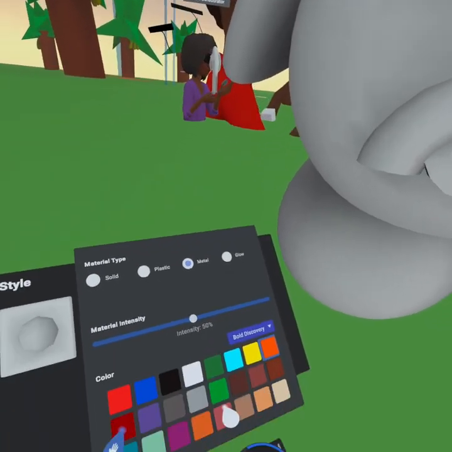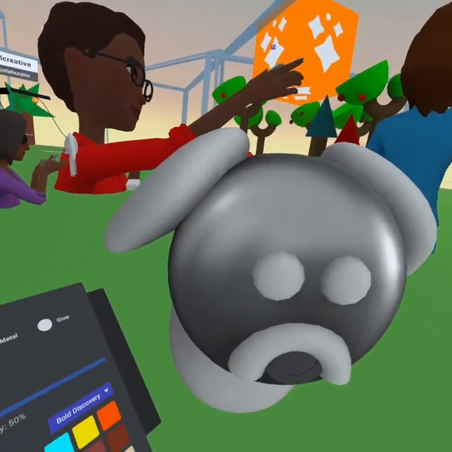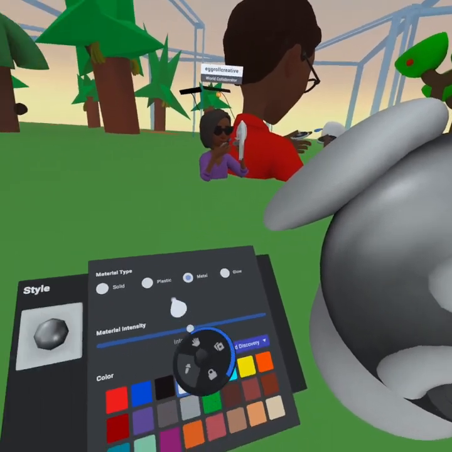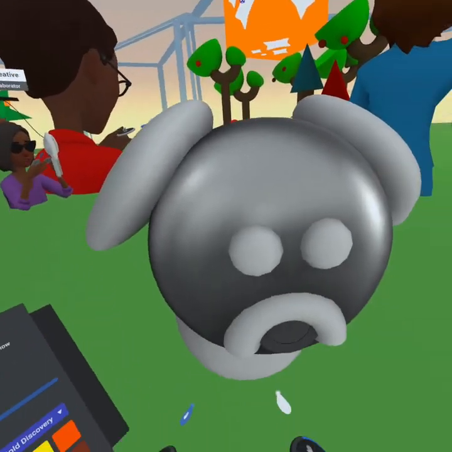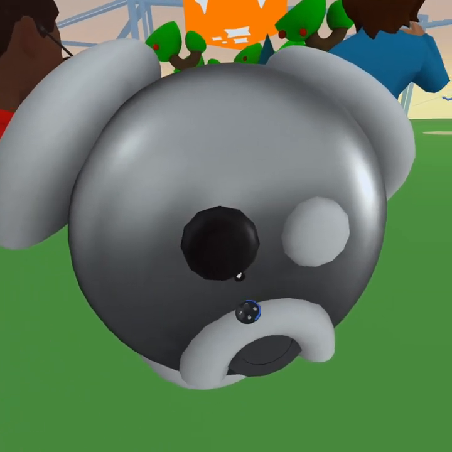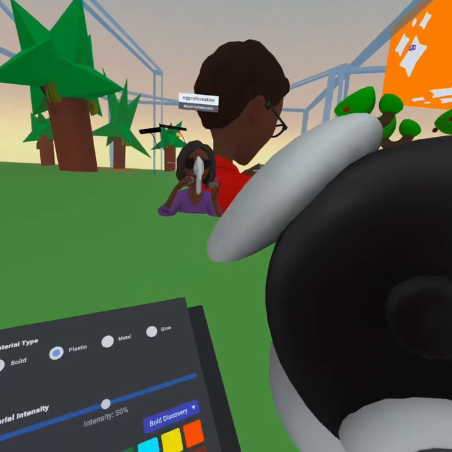If you remember under the paint tool, you have different options, like solid is going to be a matte finish, and if you go with a metal, it's going to have a much shinier finish, or plastic will also be relatively shiny. So there might be things on your creature that you'd like to have shiny, like the eyeballs might look nice if they're plastic, they might look a little more wet.